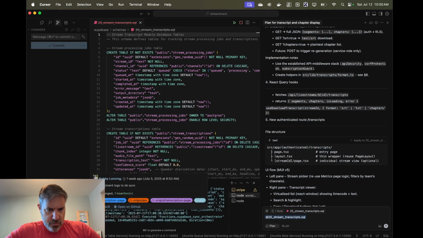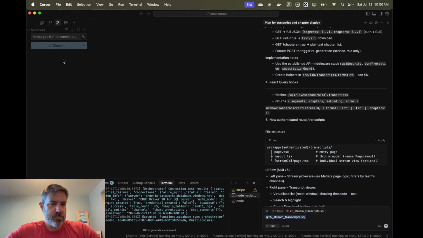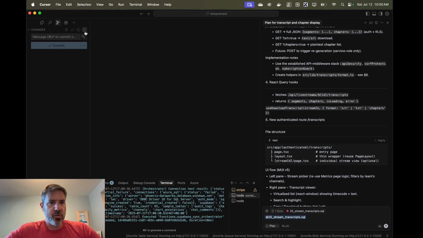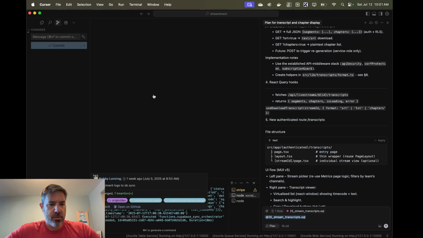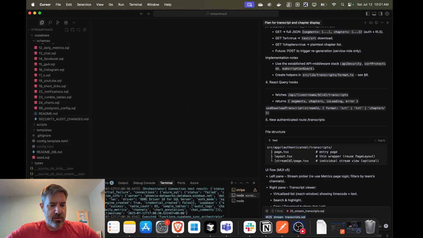Merge pull request. I really feel like maybe we built it and didn't grab the latest dev, is my thought. So let's go back to dev. Yeah, it says one week ago, so it's not that. So I'm going to say pull, and I think that's going to bring back my file.